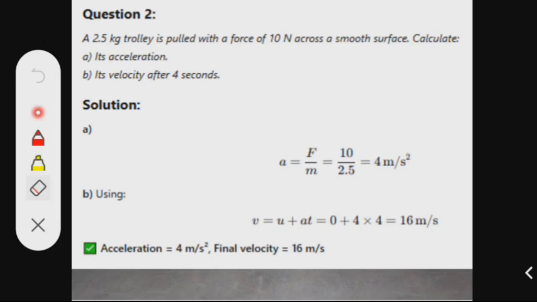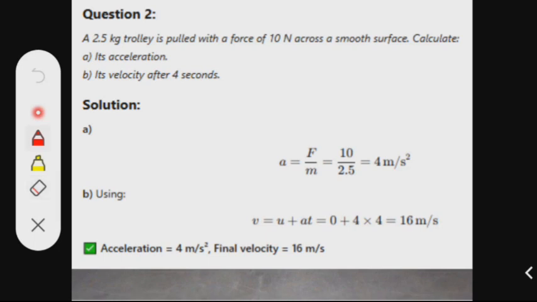So we know that it's acceleration. And now they also say calculate its velocity at 4 seconds. They're mentioning velocity again, taking us back to our general laws of motion. So let's see how we solve this. We'll use our second law, make A the subject of the formula, so A equals F over M. We put our F as 10 all over 2, which is our mass, and we get our acceleration to be 4.